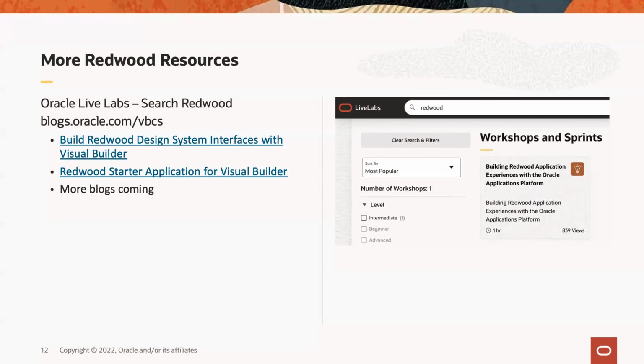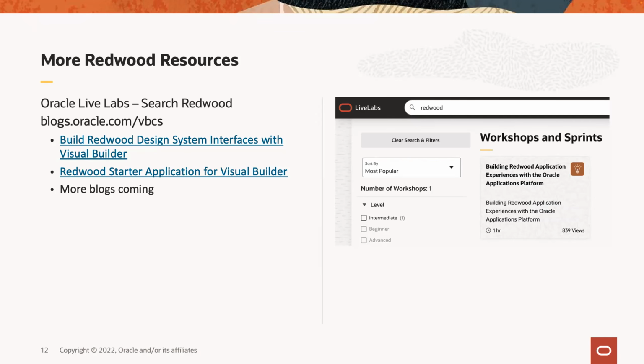A few things that I wanted to point out in terms of places where you can learn more. On the Oracle Live Labs website, if you're not familiar with this website, it's a website where we publish a lot of hands-on labs for people to work on and learn Oracle technologies. You can just Google Oracle Live Labs. If you search for the word Redwood in there, you would see a full hands-on lab on developing with Redwood components. It's using the accounts object in Oracle SaaS and shows you how to build an app UI extensions that builds a full Redwood type of application using components, patterns, composite components, and templates.